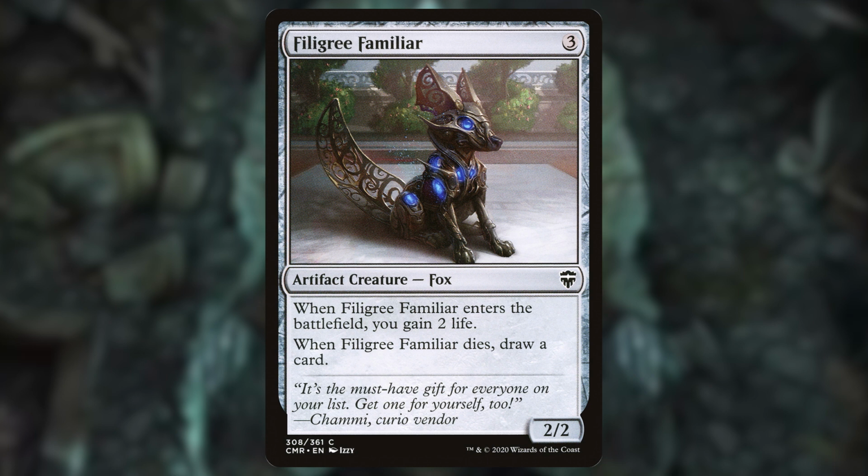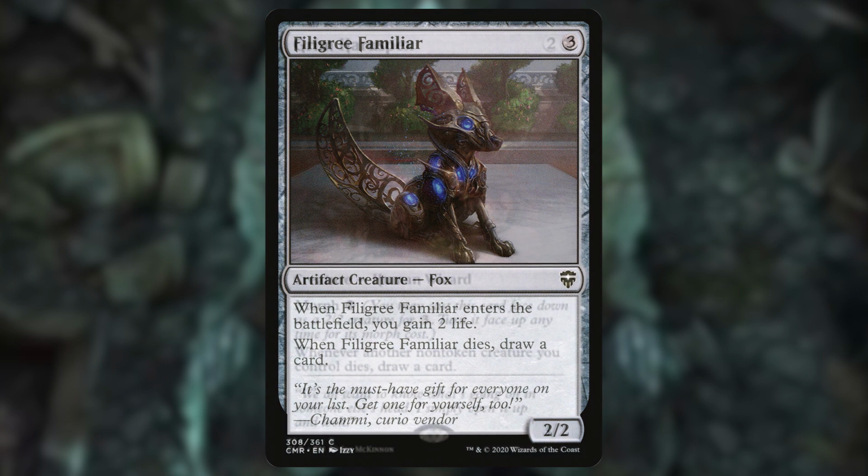I did put Filigree Familiar in here because when it dies, we draw a card. Also, when it enters the battlefield, we're going to gain 2 life, which doesn't hurt us. So let's say we cast it the first time, we gain 2 life, we sacrifice it to one of our sac outlets, we draw a card, it enters the battlefield again as an enchantment, we can possibly draw off of Eidolon of Blossoms, and if it later dies to a Boardwipe or whatever, targeting this enchantment now, we get to draw another card.